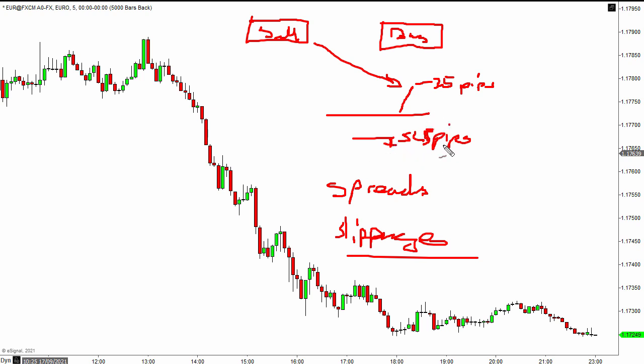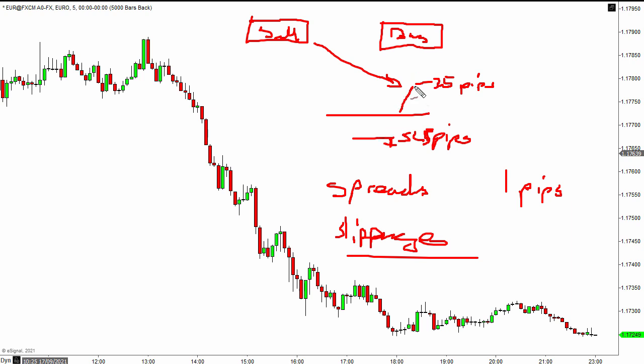Now, imagine you've got a 5 pip stop loss and, for argument's sake, I'll make it easy on myself, you get a 1 pip slip on your order, so you actually get exited 1 pip lower. Well, that's 20%. That's a 20% increase on your stop loss. And so you can start doing the maths. Getting stopped out an extra 20% or even 10% or even 5% regularly on your stop loss is going to add up on your losing trades, but also it's going to bite into your winning trades as well.